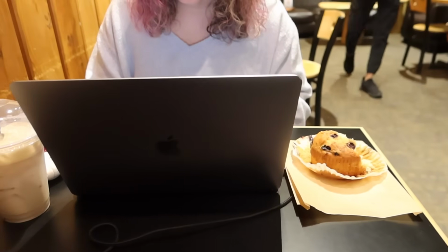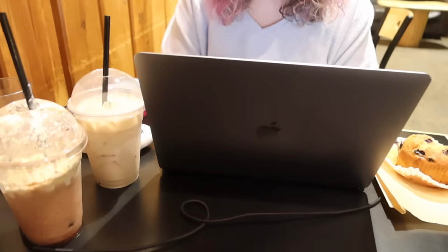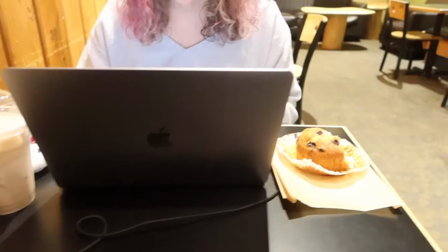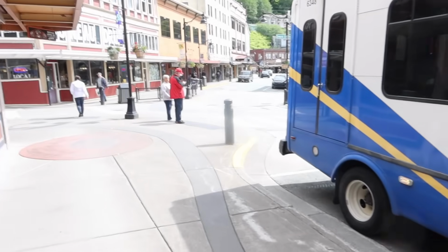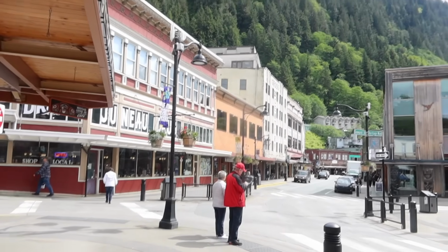All right, we've got our workstation all set up. I just uploaded a YouTube video. Sherry's working on payroll. I already submitted my part of payroll. Sometimes even on vacation, you gotta take a little bit of time to do some work. You guys, we are all done with work. Got it finished. We stepped back outside.